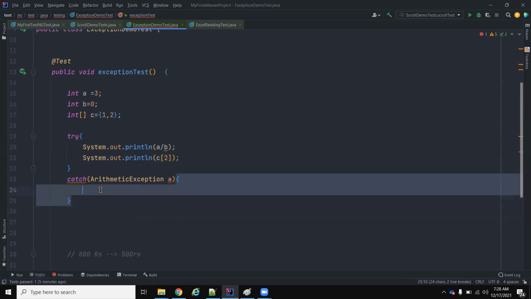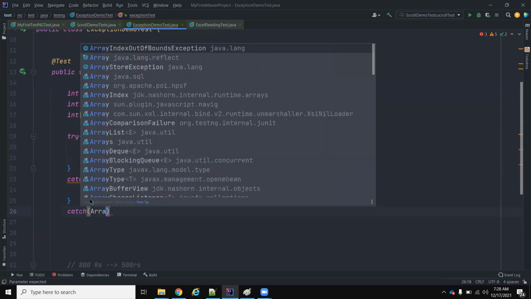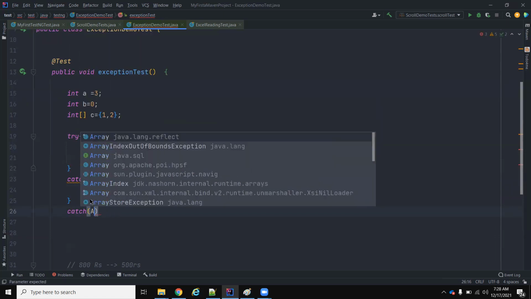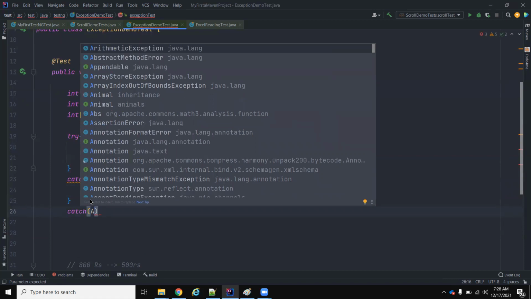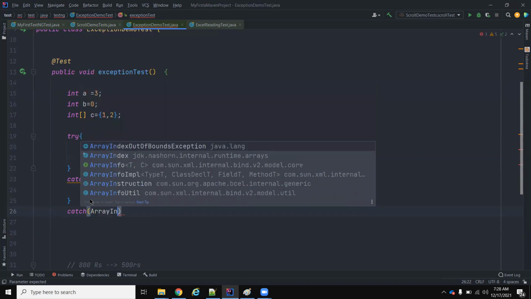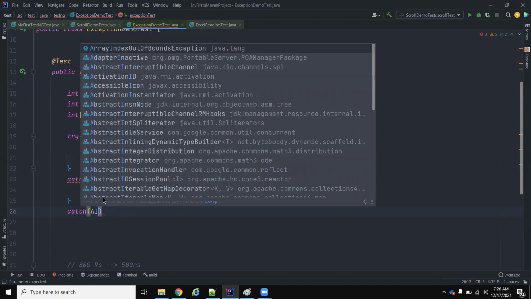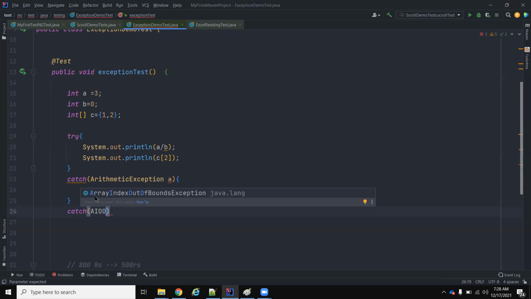This catch block will be executed whenever there is an arithmetic exception. Then there is also one more catch block we can write, and this is for array index out of bound. Whenever you're typing this, instead of typing the whole name, you can type the first letter of each word: A, I, O. If you notice, when I type A, I, O, meaning array index out of, it understands what you are trying to type.